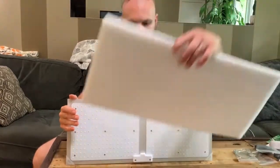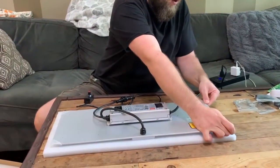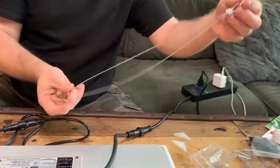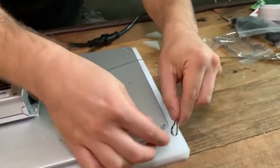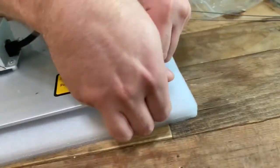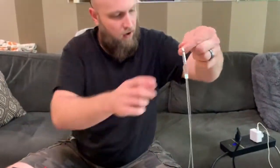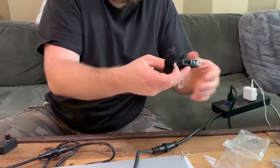And let me just lay this foam down so we don't damage our LEDs. And I'll just show you real quick how you hook up the hangers. So we just take out this set of cables here. And you can see we've got a carabiner at the top, got our cables here. And we are just gonna clip these on here, just like that. And you've got your hanger, and you just do that on each side. I'm only going to do one side now for the sake of the video.